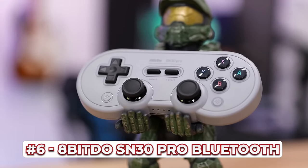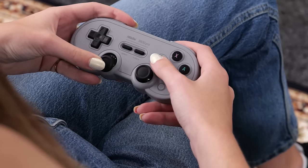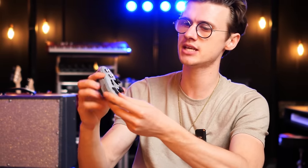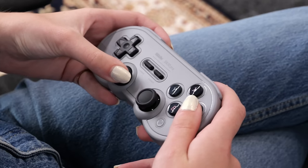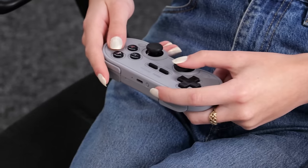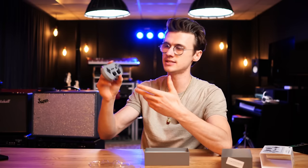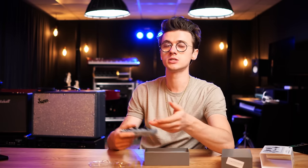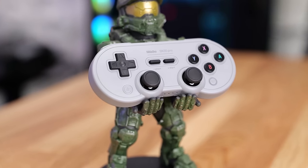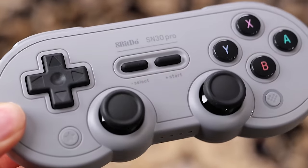Another interesting product by 8BitDo is this retro game controller. It costs around $40 and gives you quite nostalgic vibes of an old Nintendo console — you've got that gray color and the overall classic shape. It comes in a few different colors and could be a great option for multiplayer gaming, especially if you pick them up in a sale for around $30. They're not as expensive as real Joy-Cons or the actual pro controller, so they're a little more casual. Because it's Bluetooth, it also works on multiple other devices such as Android, macOS, and Steam, so it gives you flexibility across gaming platforms. It's probably a brilliant option if you like playing retro games on the Nintendo Switch.